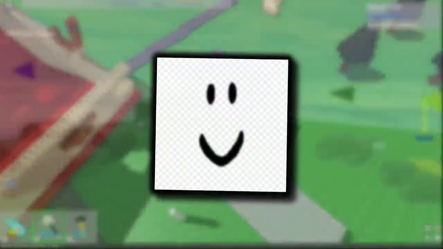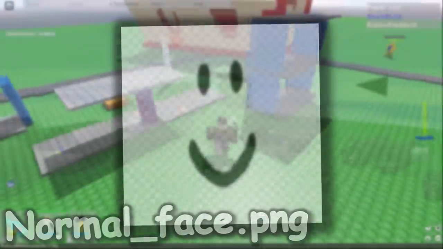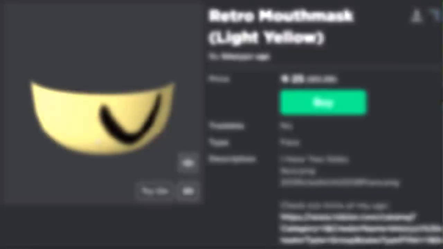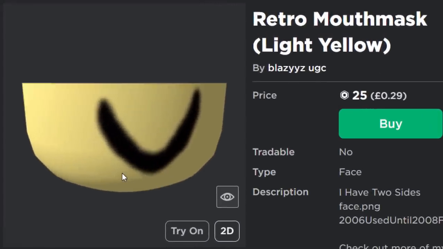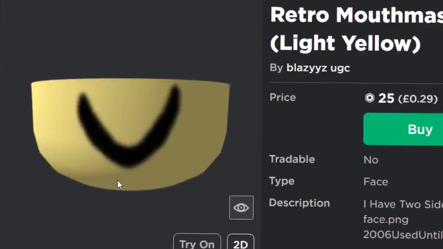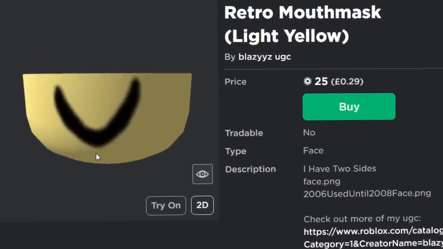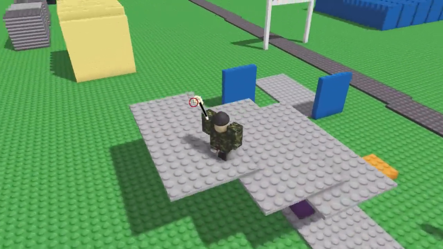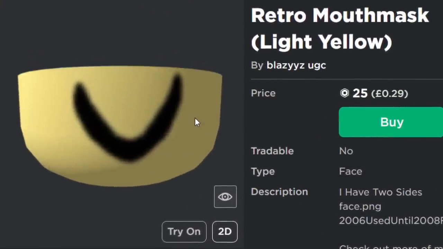It's very difficult to get the 2006 classic Roblox face, but I'm going to show you guys a cheat, a sort of secret trick on how to get it. This accessory right here is the only 2006 classic face which is still on sale, and honestly, it's only half of the face. It's the mouth only. This is all I could find. I really wanted to make a video about how to make a 2006 avatar, but it's more difficult than I expected. Anyway, this is from Blaze UGC, and these guys have uploaded loads of them.